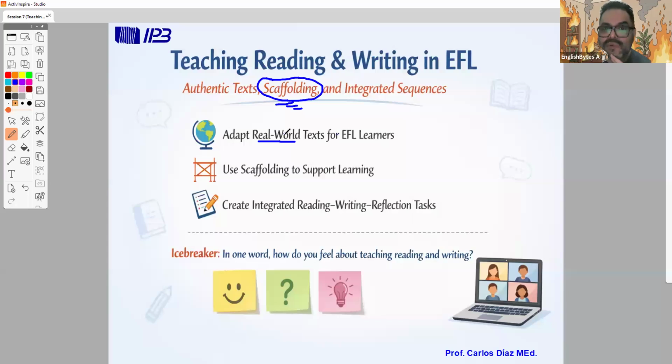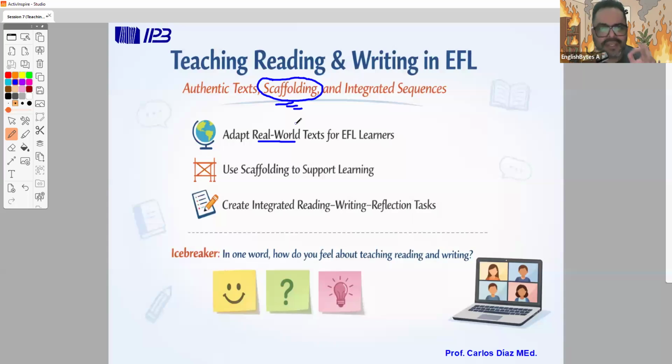And when I say real world texts, it is getting, for example, an article from CNN, from the New York Times, from the Globe. So you get the article in English, a real article, and turn that real piece of information into an exercise. It's not the typical reading that you find in a book from an academy you work for.